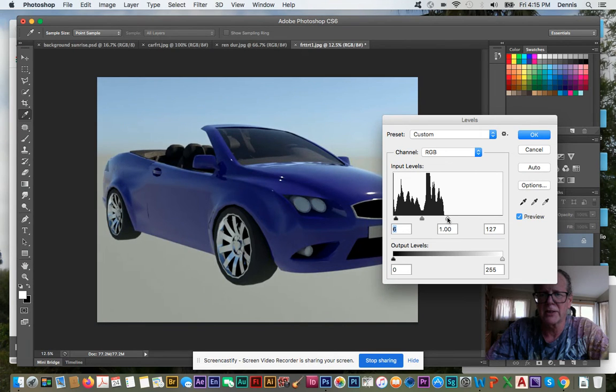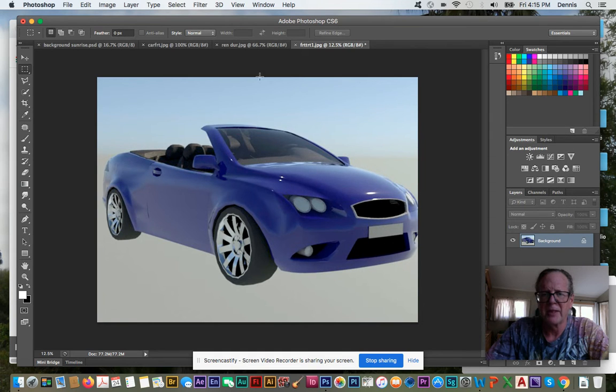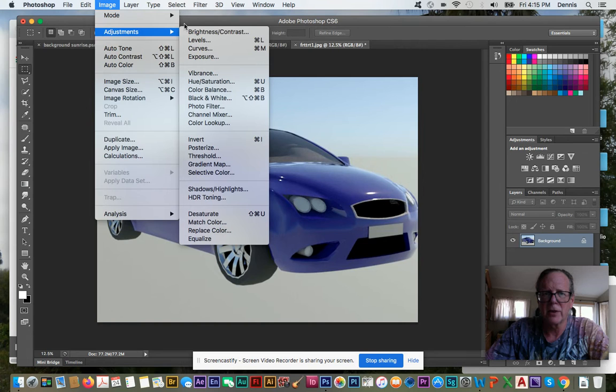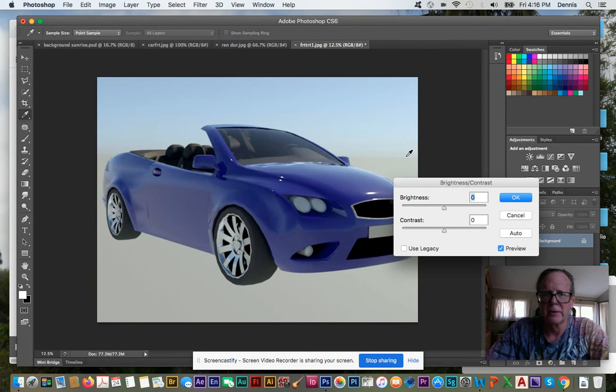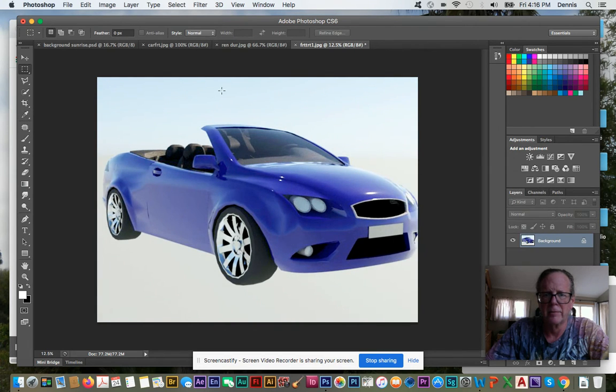You notice how that changes it, makes it a much more pleasant thing. And then you balance out the middle. You find your detail point. Say okay. Now it's already a lot brighter. Then if you need to go adjust it some brighter, you can adjust the brightness and contrast some more, and make it a more pleasant situation.